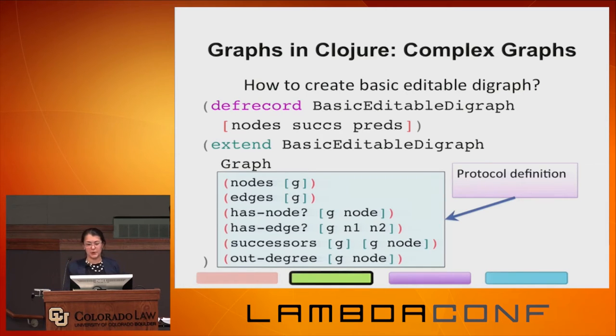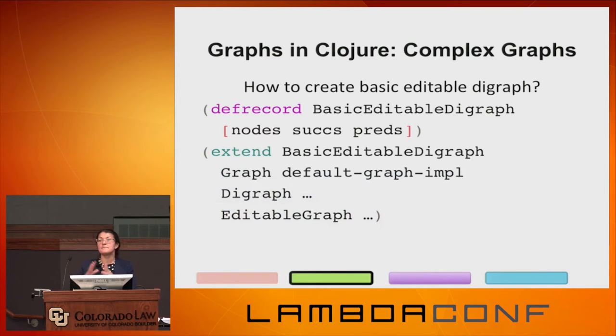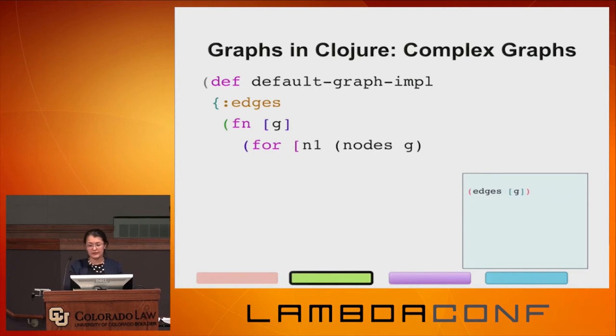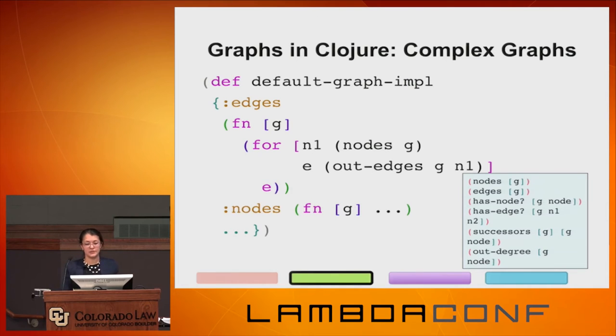So now if we wanted to implement the protocol functions, the API, then what we'll do is we'll actually provide a map. This is a method map. So it's the map of the implementation where keys are function names and values are the functions. So let's see how it looks. So we have a key, which is edges function, which will specify how exactly we implement the edges function. And then it provides the implementation, which is the value, the function itself, where for each node in the graph, what it's going to do is going to pull out all the edges coming out of that node, and then it's going to return them. And then we'll do similar things to extract the nodes and so on.